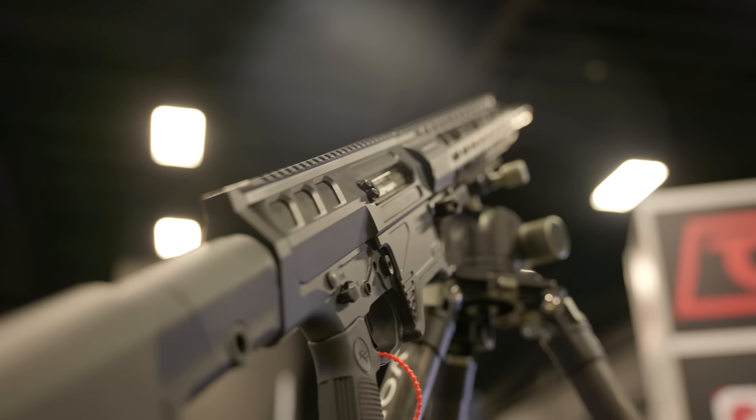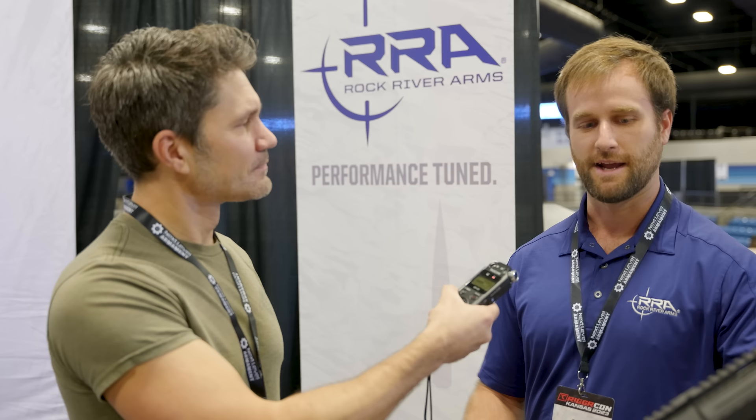We ran into some issues. We weren't comfortable putting that on the market, so we had to put delays on it. We had rounds dipping forward into the mag, obviously, with all that weight on them. We had to get that fixed first. Then we had some inconsistencies with ammo — with 338 Lapua, depending on manufacturer. Some loads ran hot, some not so much, but we've finally gotten it ironed out. I'm really excited to bring this thing to the market.